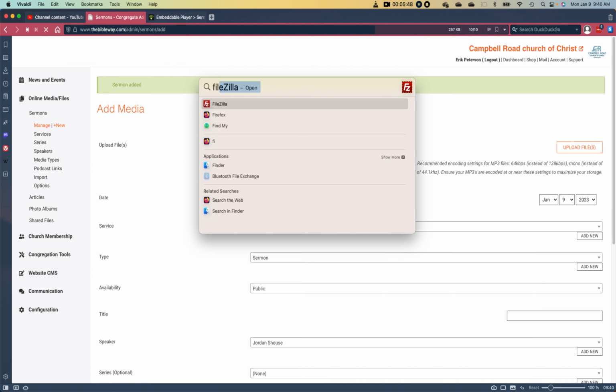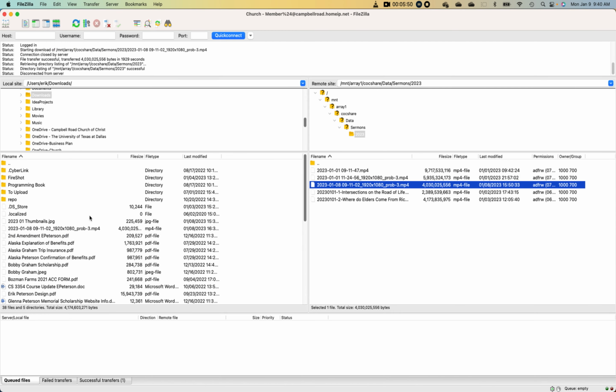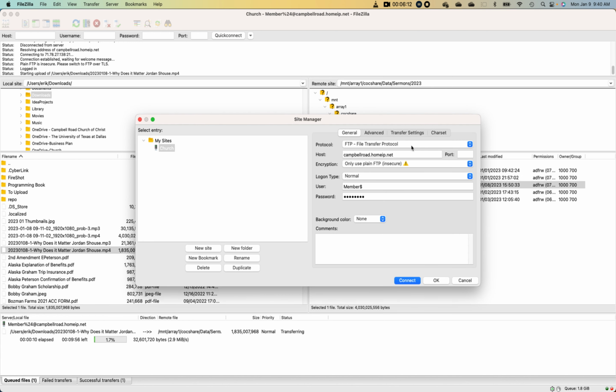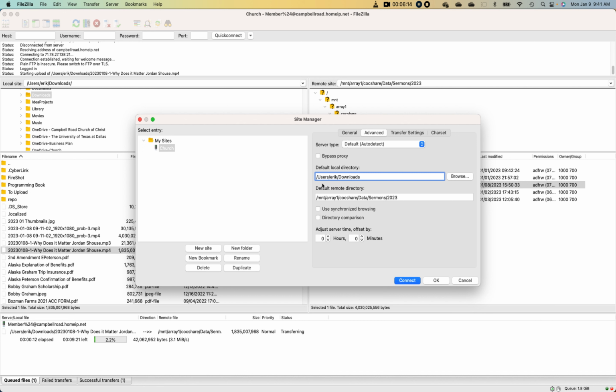And one thing I forgot to do in the previous video, and that takes a little bit, is I forgot to re-upload the file. So go back to FileZilla, and by the way, I'm just doing the video file here because you can get the audio real easy. So double click that. I'm still logged in. It'll send it back to 2023. By the way, in FileZilla you can set your local directory to be wherever you want it. And I go ahead and set the remote directory to be the current year, so I don't have to search for it every time. Just saves me some trouble.